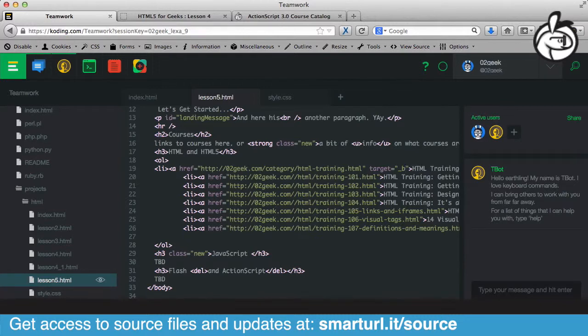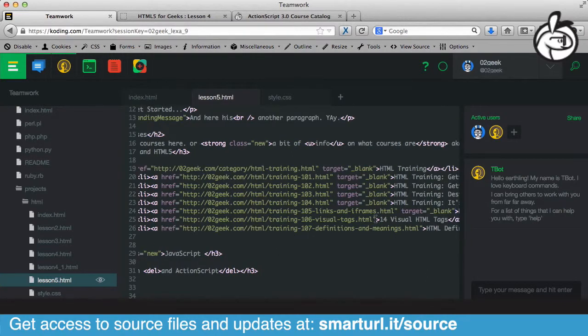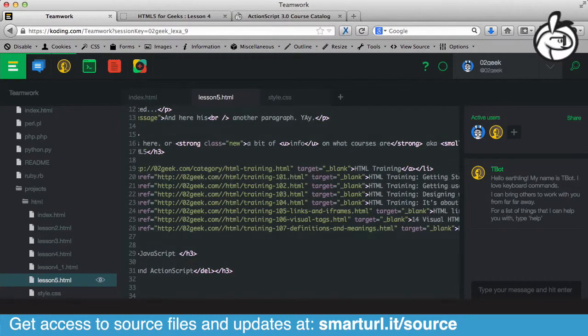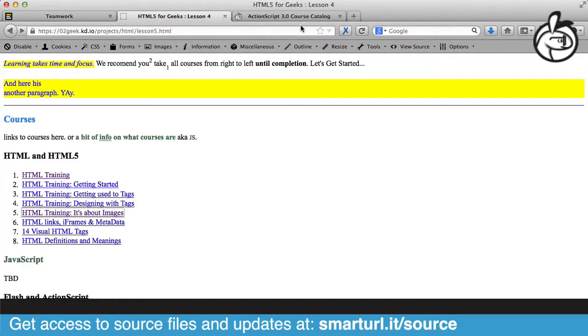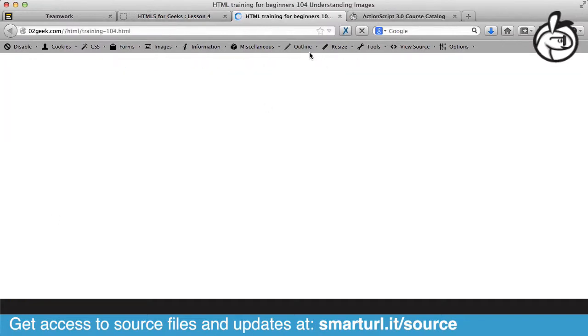Underscore blank. And I'm just going to copy this. So I have this in all the different lines here. Here we go, and I'm going to save it. And if you go right back in there and click on refresh, this time around when we try to open any one of them, they're going to open up in a new window, which is exactly what we want them to do.